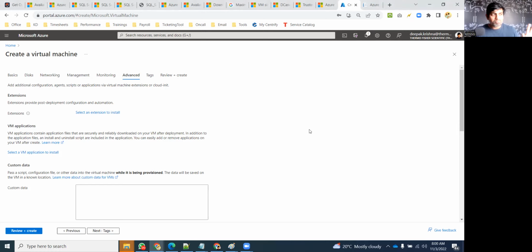So now advanced. Extensions are very, very important. Extensions play a very, very important role. I repeat, sir, extensions play a very, very important role. For some of us, it may not be so valuable, but for some, it will be very valuable. Let me show you what an extension is. Once you build a VM and configure it, extensions are the additional things that we do. So for example, if you got a new laptop, you know what you do after it. Immediately, first, what is the software we install first, sir?